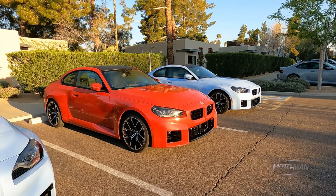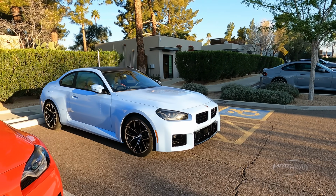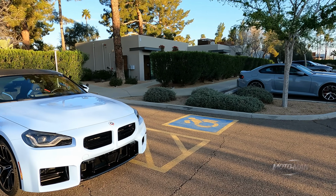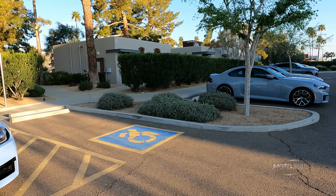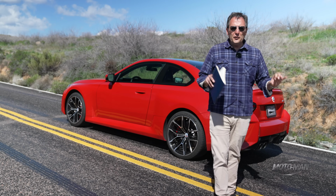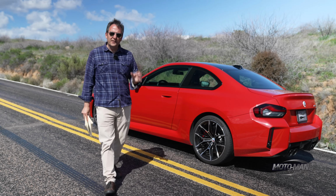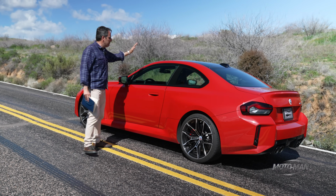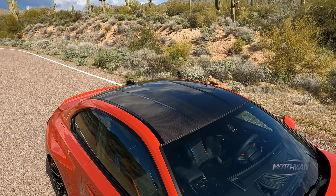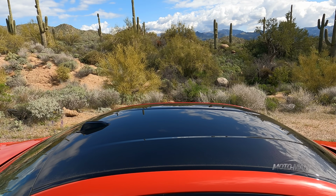On this drive, they also had the Sanford Blue, which is the car we shot in the tech review, as well as the Brooklyn Gray we've shot on an M4. Then there's only one factory option fitted to this car. It is called the Driver's Package, and it brings about 3 changes. Number 1, it deletes the standard factory moonroof and replaces it with a carbon fiber roof that lowers the weight high in the car by 13 pounds.